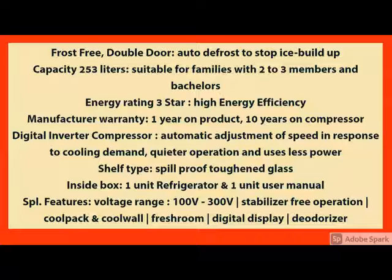And you can see how the product looks: front view, side view, back view. For more details and more specification, check the details below guys.